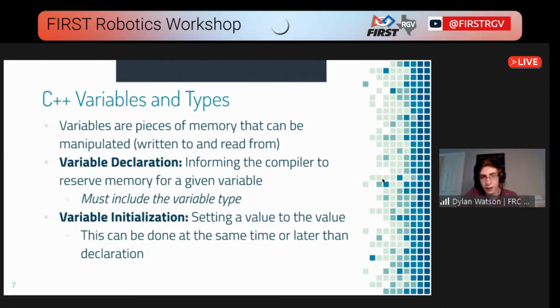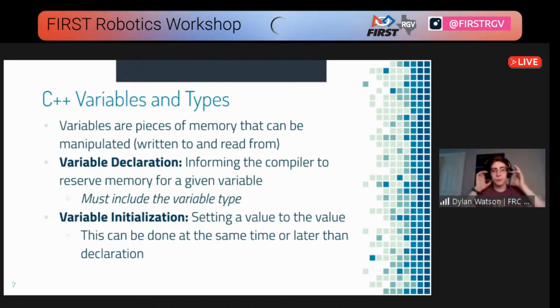So moving on from that, now let's talk about variables and types. I'm going through this quickly because I'm assuming that most people already have a basic knowledge of programming. I'm going through this for the people who might not, and then we'll get on to more complex stuff in just a little bit. So bear with me.